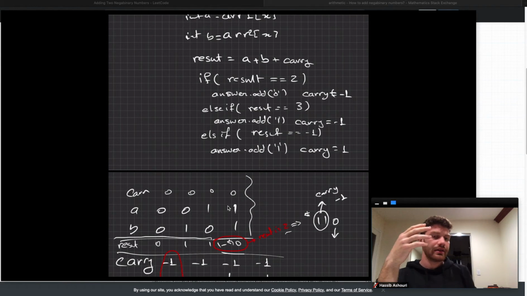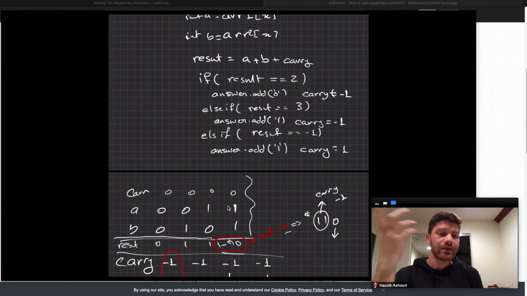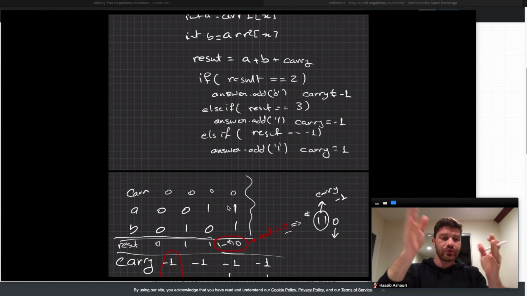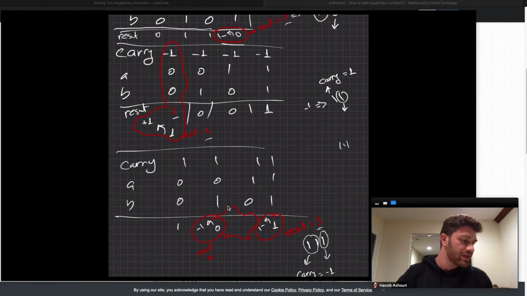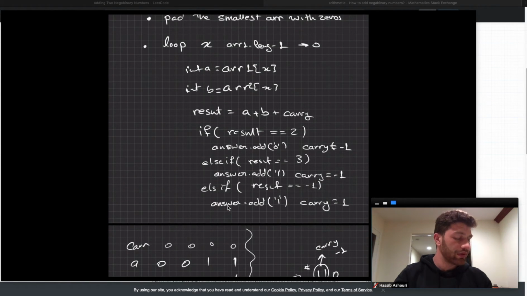Then we might run into a situation where after we add the last pair, let's say the last pair was a carry from the previous case, and we get a 3. So what should we do with that 3 for the last pair? We'll write it, and we'll have a carry on in the end.